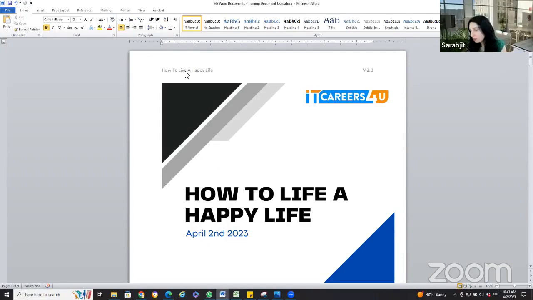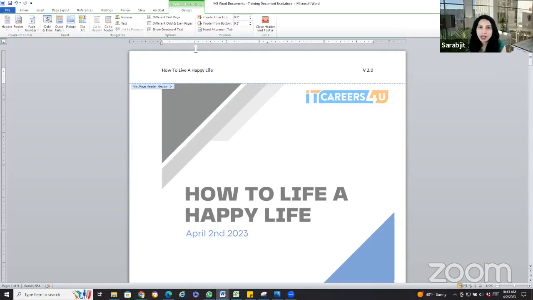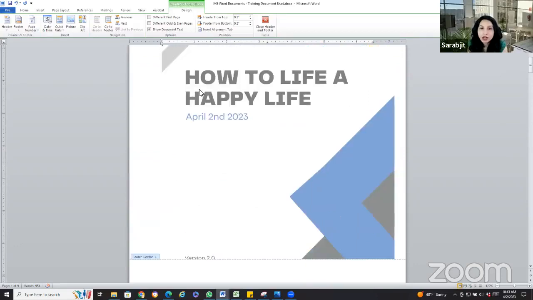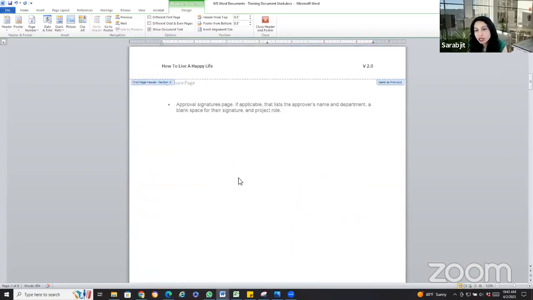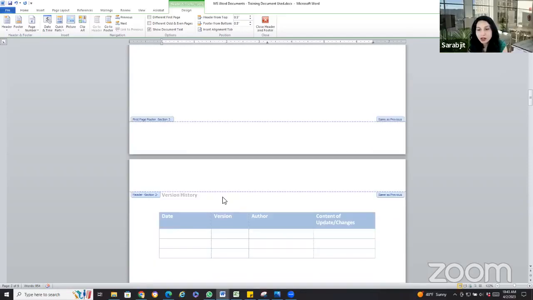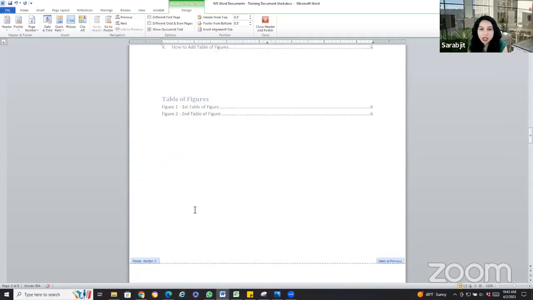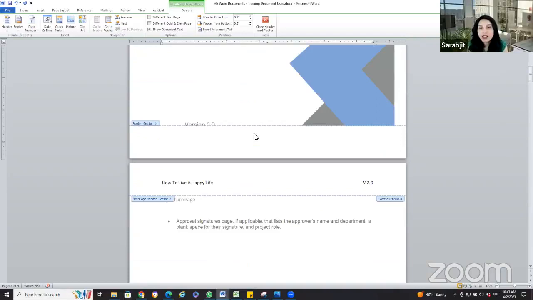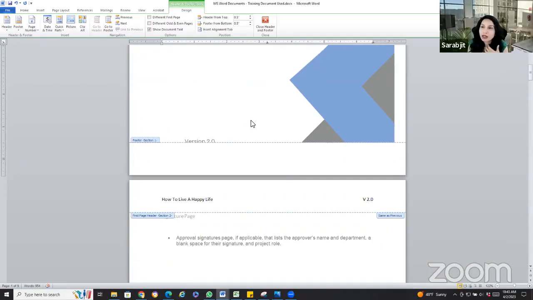Generally on the cover page, you don't want to have any headings, right? So if you click on the header, you can say Different First Page. And what that does is it removes the header from the first page. Now you'll see that the header is removed from the first page. It shows up on the second page and it doesn't show up on the third page. It doesn't show up on the fourth page and it doesn't show up consistently, right? This is happening because we have different sections, which I talked about last week and which are pretty important for you to have.